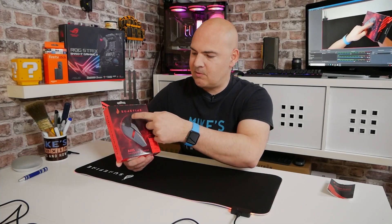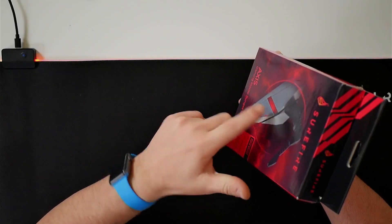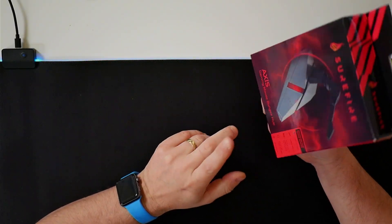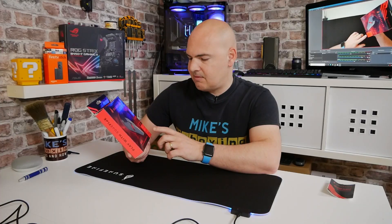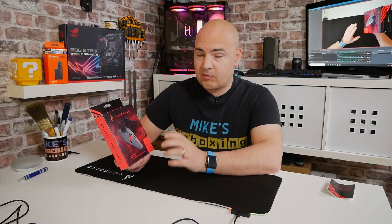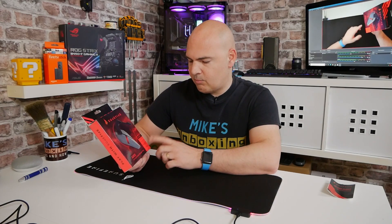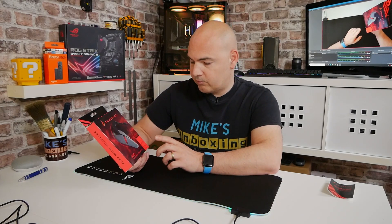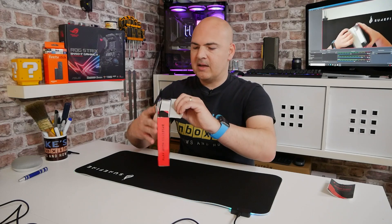So let's take a look at that one next — this is the Surefire Axis. This is a mouse bungee, as you can see, with this rubberized arm on the top and this metal section. We've also got a touch of RGB in it as well. It's got a cable holder, active three-port USB 3.2 Gen 1 ports which are type A, a micro SD card reader, and it's plug and play — no drivers needed, just plug it in and get going.